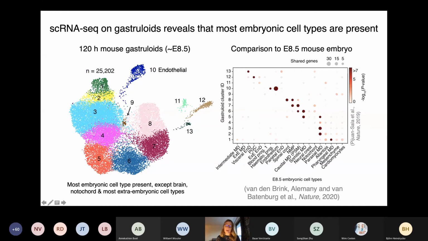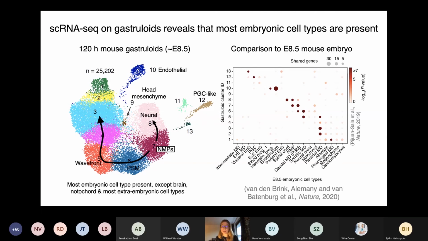So this approach for the first time revealed the presence of, for example, endothelial, mesenchymal, primordial germ cell-like, and NMP-like cells in gastruloids. And NMPs are stem cell-like cells that are localized in the tailbud of the embryo, and they give rise to most of the neural and mesodermal tissues of the trunk of the embryo. And indeed, a pseudotime analysis on our dataset revealed the presence of NMP to neural and NMP to mesodermal differentiation trajectories. And if you follow the mesodermal differentiation trajectory, then you can see that the full somitic differentiation trajectory is present in gastruloids.